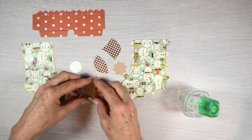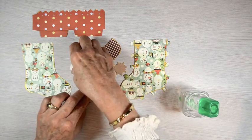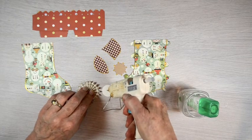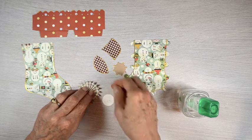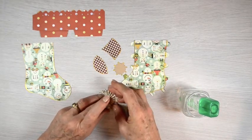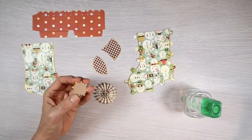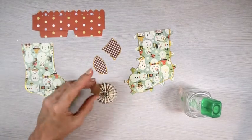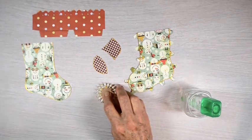And now take the medallion and smoosh it down so it's flat, and then apply some hot glue to the little circle that you've made, and then you'll move the medallion right to the center of that circle. And that will hold the medallion in place very securely. When that's dry, put a little hot glue on the back of your little embellishment piece that's included with the die, and then center that right on the medallion. And then set that aside.